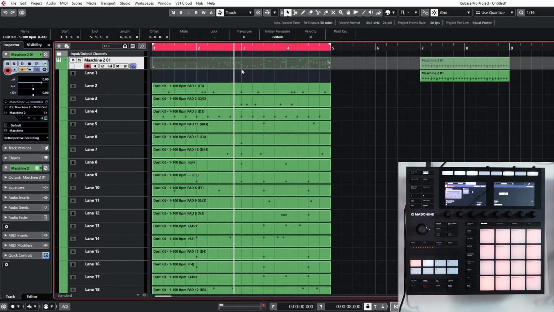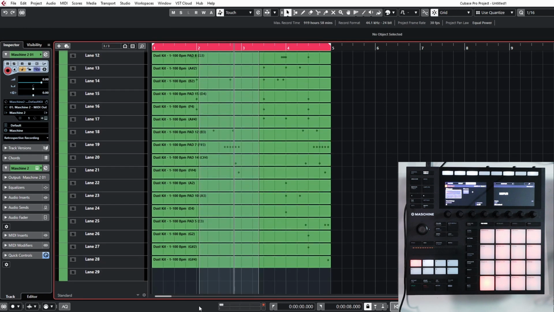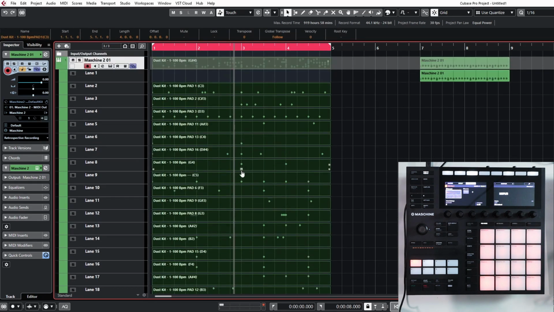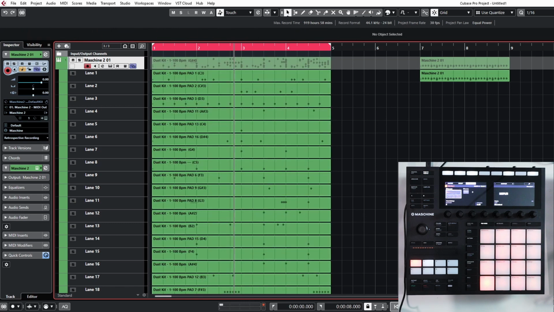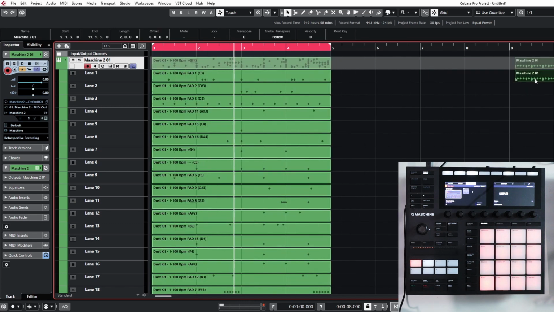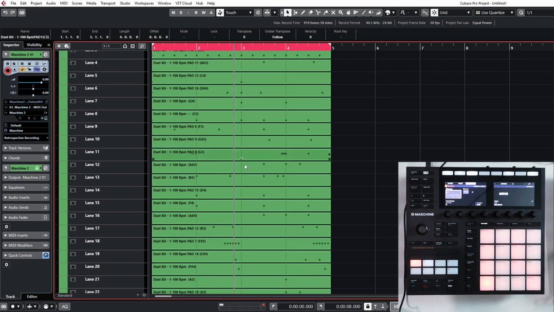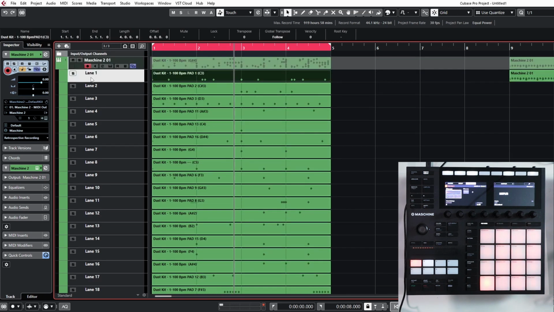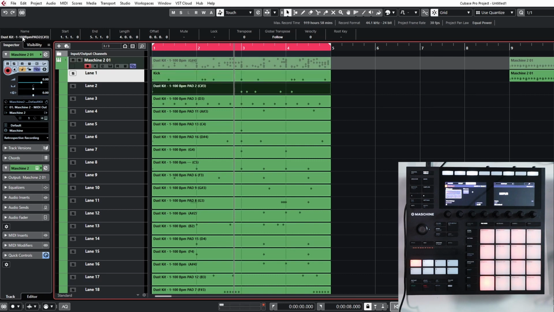And what this does is it keeps this MIDI part intact here, but it will stem out all 16 pads into separate components. So what we can do now is, you won't be able to name the lanes, but we can name the pad numbers. So if we wanted to change this to kick or whatever, we can change this to, yes, it's a clap, so let's change that one to clap. And there you go.